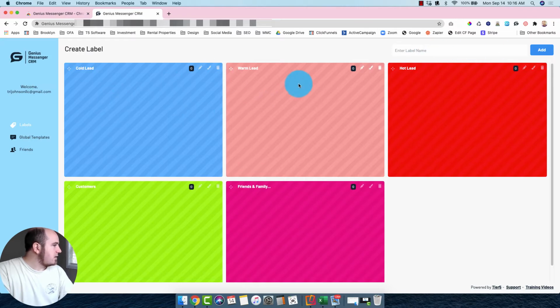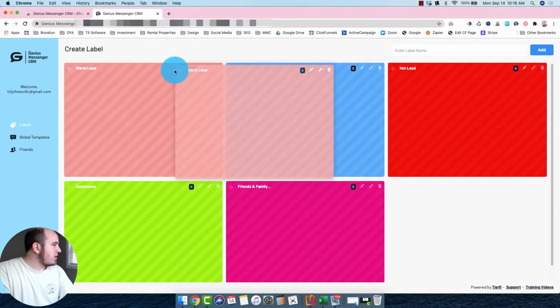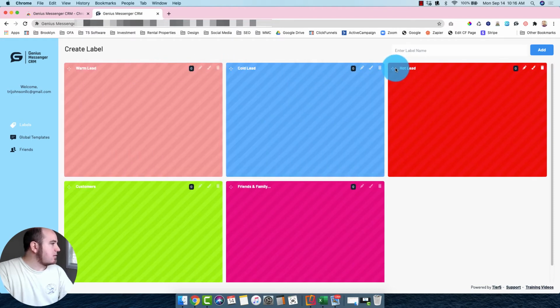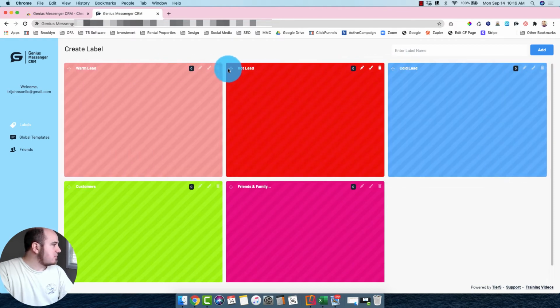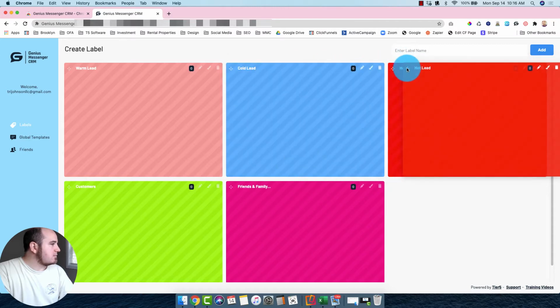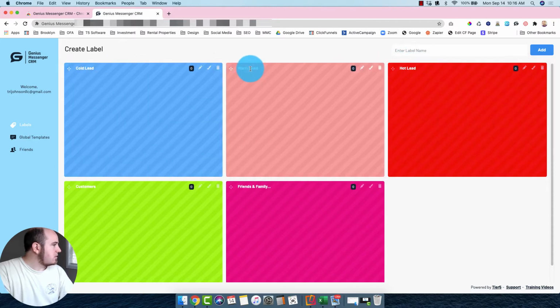Alright. Now if we wanted to, we could reorganize these labels into a different order. So it would make it easier for us, whatever works best for you, to organize your pipeline. If we had friends added into these labels, they would be populating this list right here as well.